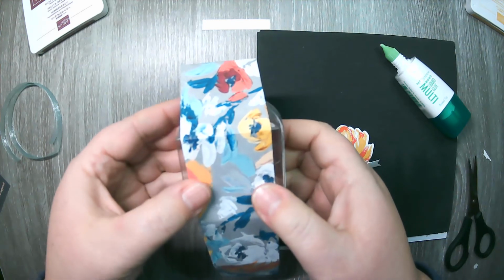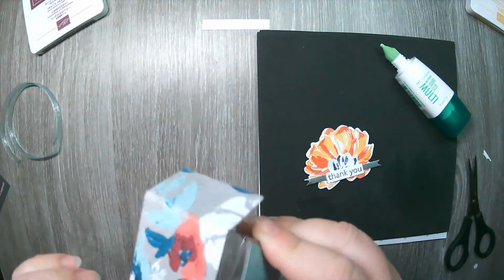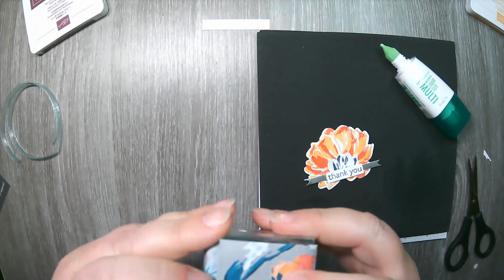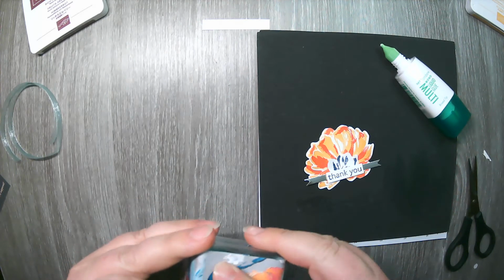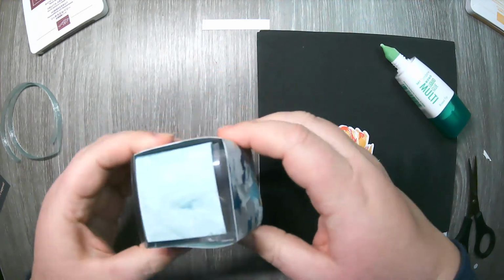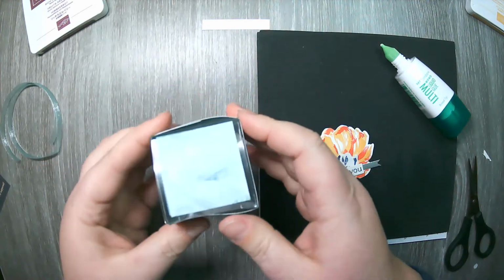So I'm going to take that and center it on my box top to bottom, and then go ahead and continue to wrap it around. And your backs should meet fairly nice on the tops and bottoms, and then go ahead and press. And press on your sides then so those little adhesives can stick on the side of the clear. Okay, so we have a nice little wrap around here on our box.